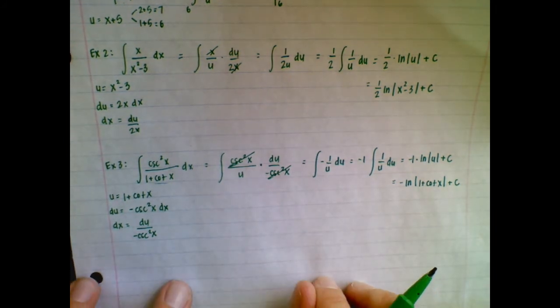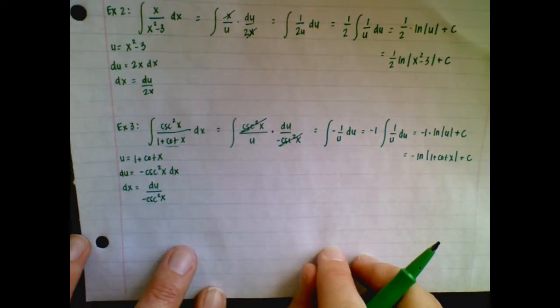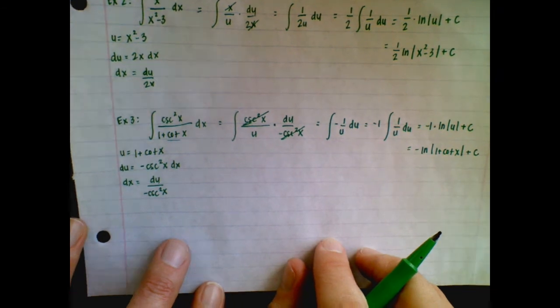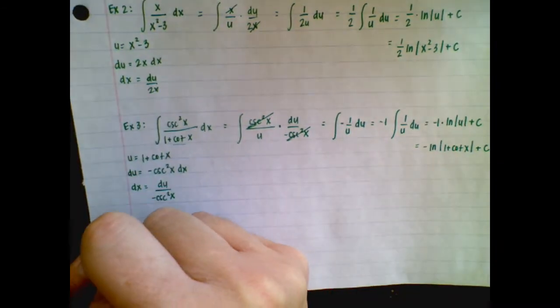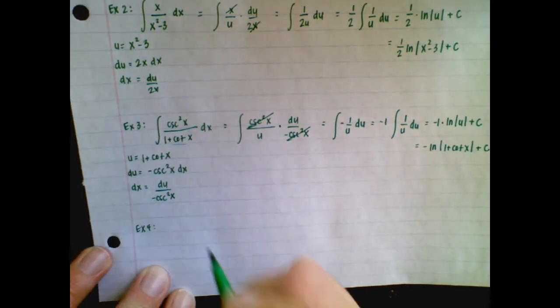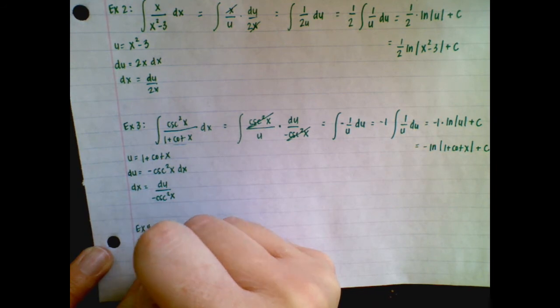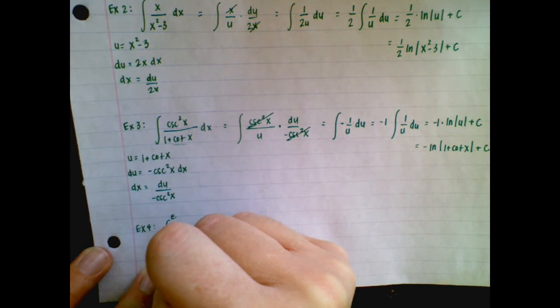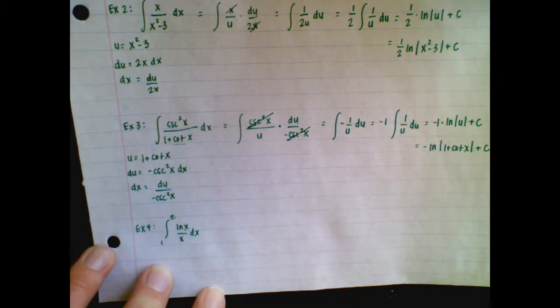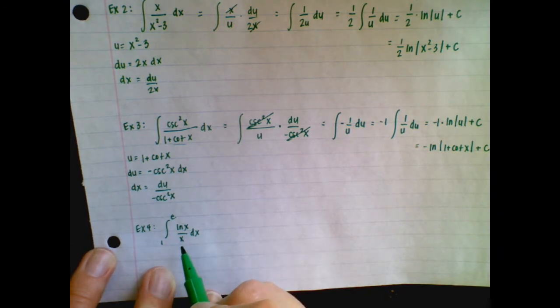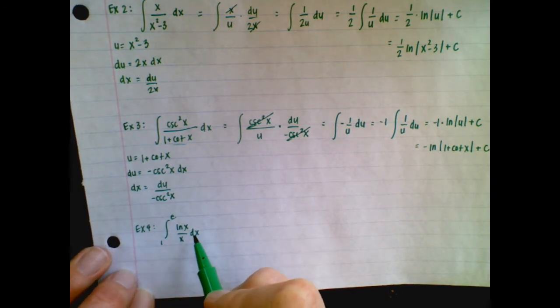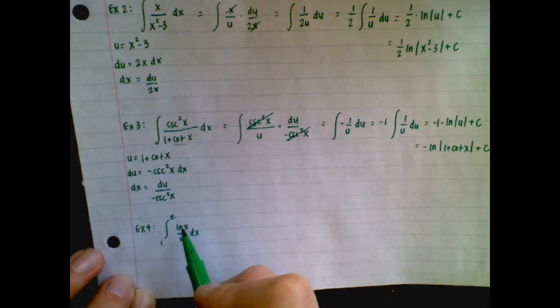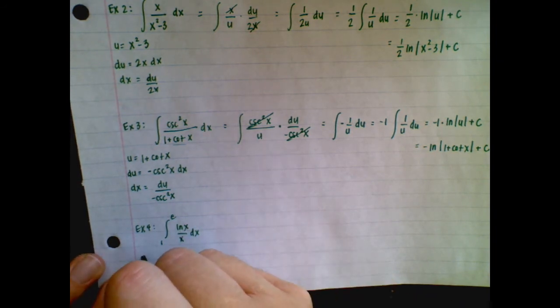All right, and we will look at one more example. Let's bring in this e stuff. So let's do a definite integral, from 1 to e of ln x over x dx. Here I'm wondering, what do I set u equal to? Usually I like looking at the denominator, but the denominator is pretty simple here. So I'm going to actually set my u equal to my numerator stuff. Let's see what happens.